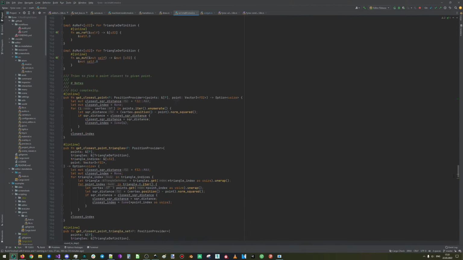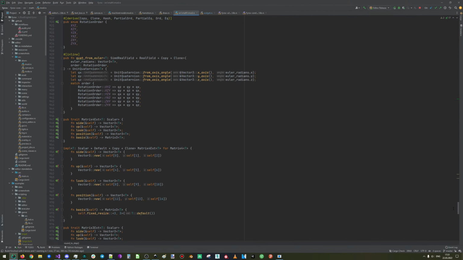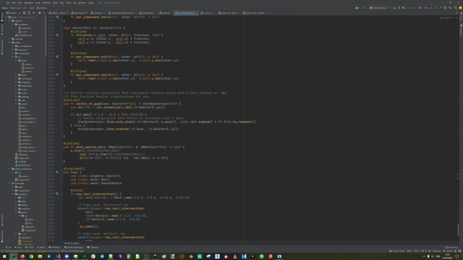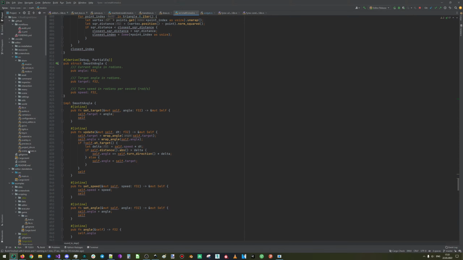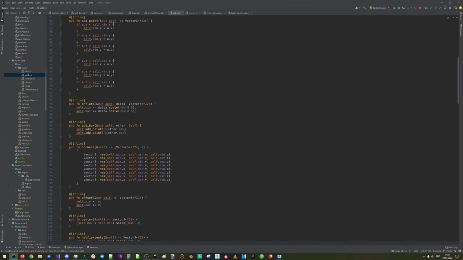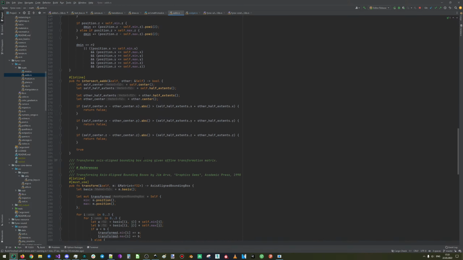And it should contain the... All right, it should be in... Where is that? Should be in AABB, which is axis aligned bounding box.